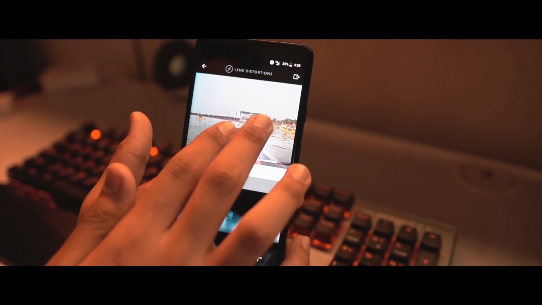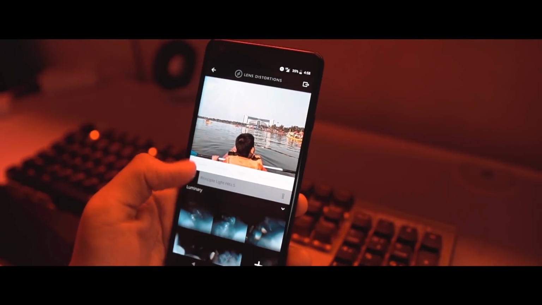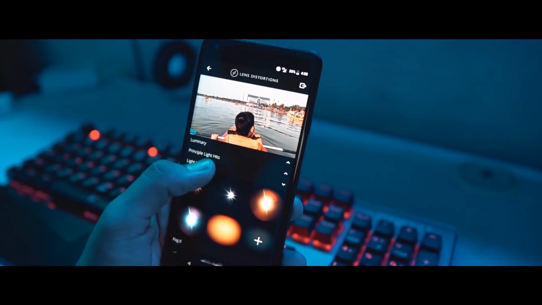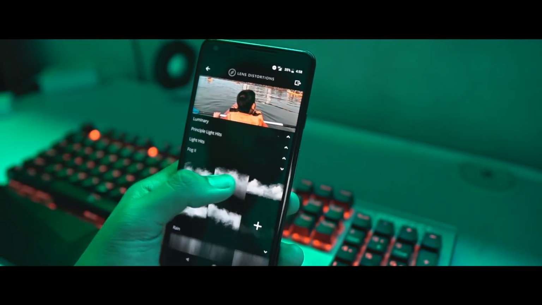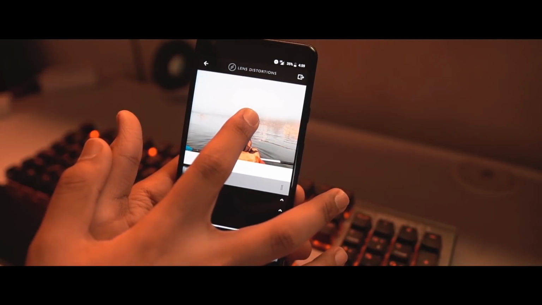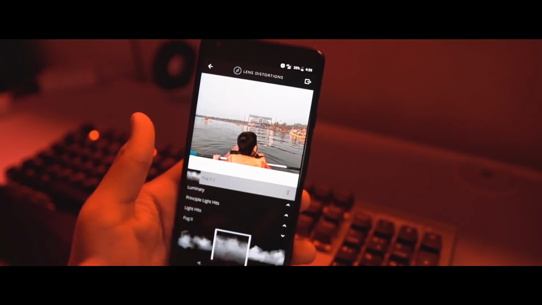And in order to remove an overlay, you just need to swipe to the left or swipe to the right and put it in the trash can to apply something else. You can also add new layers to add several effects in one single photo. And once you're done, you can see how the final image looks and then export the file and save it to your gallery.